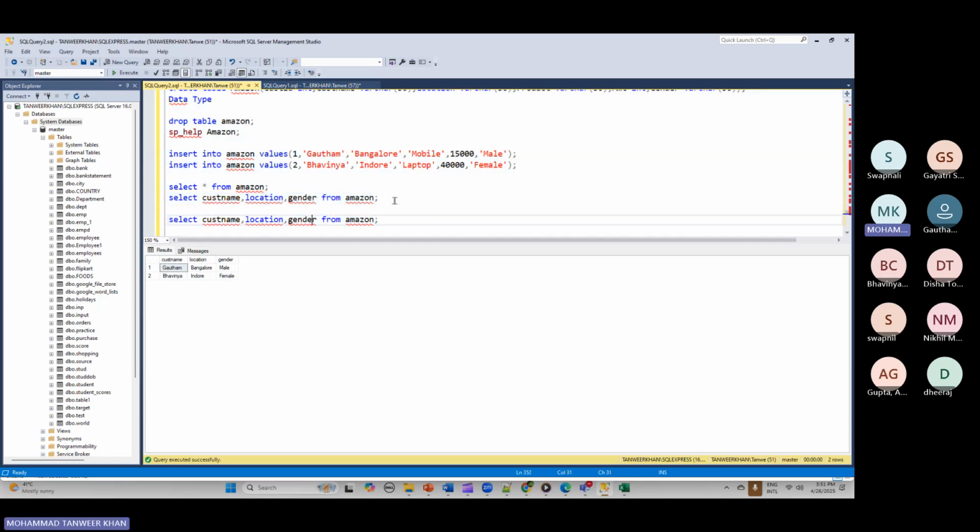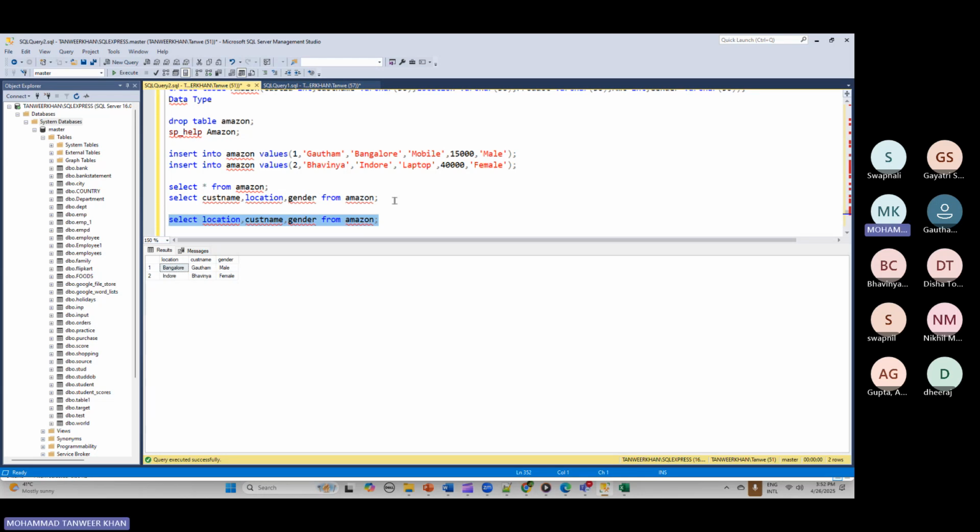Suppose your client wants location first, then customer name, then gender. You can keep location first, customer name, and then gender, your wish. So see, select is your playground. You can do whatever you want there. There is no restriction on it. Hope it is clear.